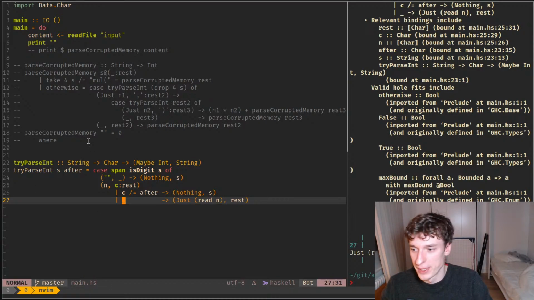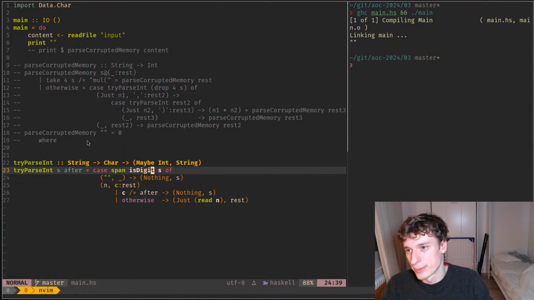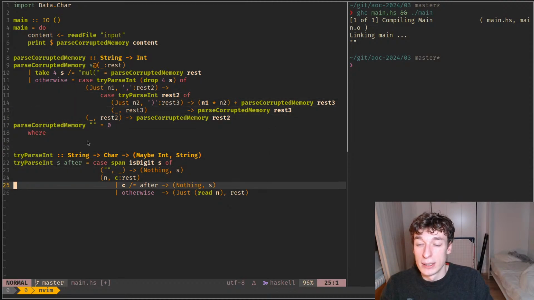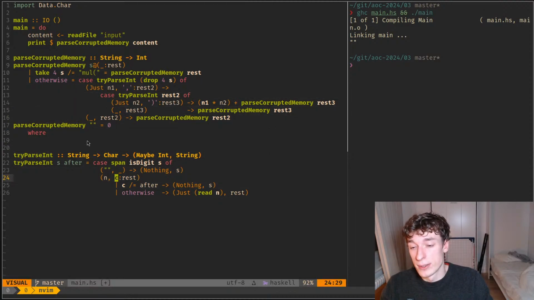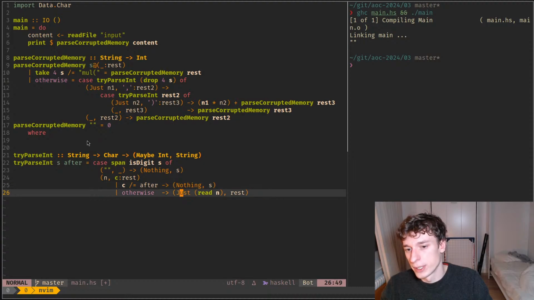I'm rusty. I am quite rusty in Haskell. Okay, that makes more sense. So can I go back to this? And so now if C doesn't match the thing, we return nothing. Otherwise, we return the correct number.